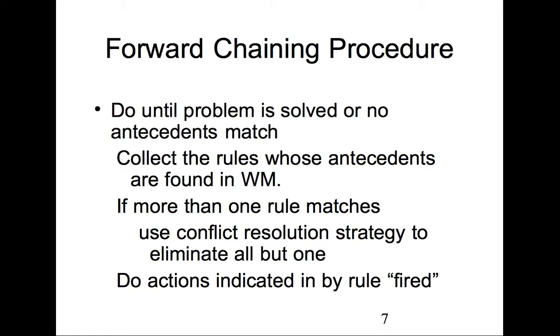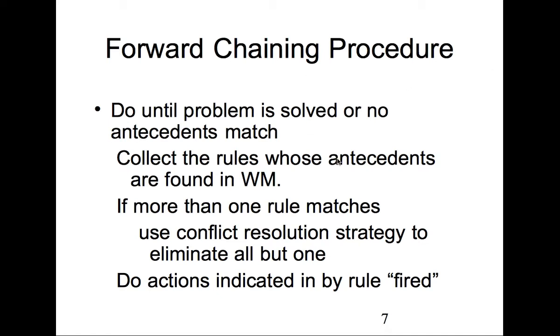So, forward chaining procedure. We have forward and we have backward chaining to work with. And we talked about this last time, but it's not a bad concept to review. You do until a problem is solved or no antecedents match. You don't get a match. So, forward chaining, you start with Siri, are there restaurants in Santa Clara County that serve Chinese food? And she goes and comes back and says, I'm sorry, there aren't any restaurants here. Because she searched through every single possible restaurant that was available, and none of them served Chinese food.